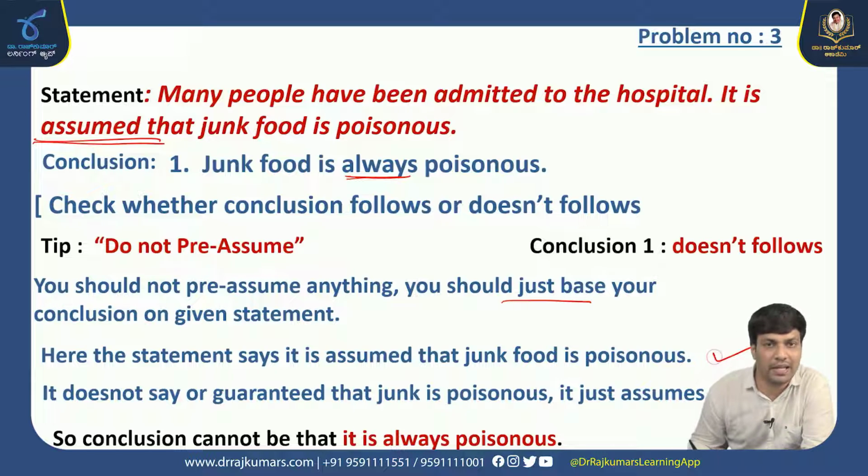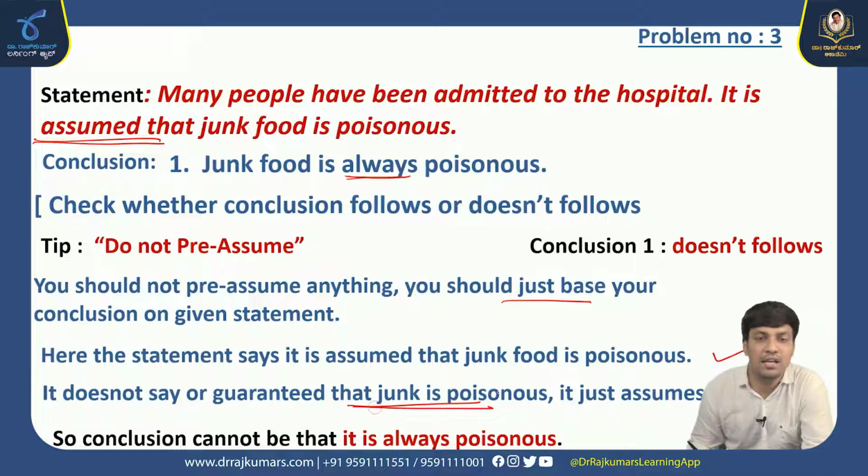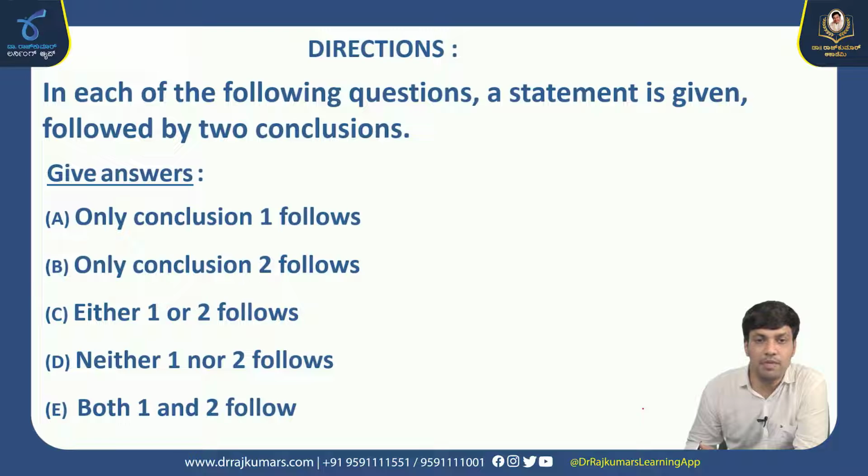It does not say or guarantee that junk food is poisonous. It is nowhere stated that the junk food is poisonous because we don't have any data or given fact that junk food is always poisonous, and we can't assume by ourselves that junk food is always a poisonous food. So the conclusion cannot be said that it is always poisonous. So the right conclusion for this answer is it doesn't follow. Moving on to our next problem as per the given pattern in the examination.